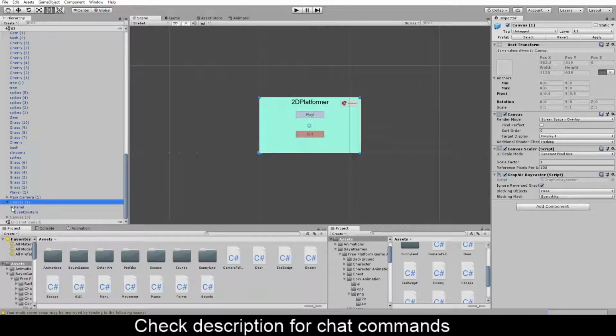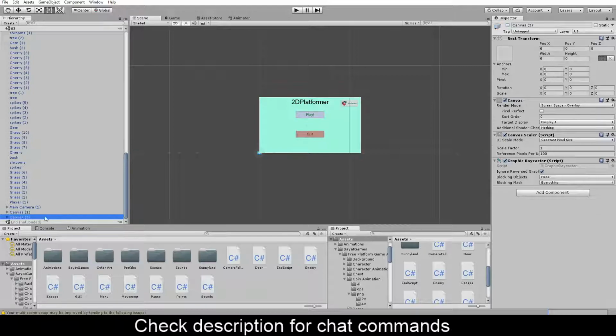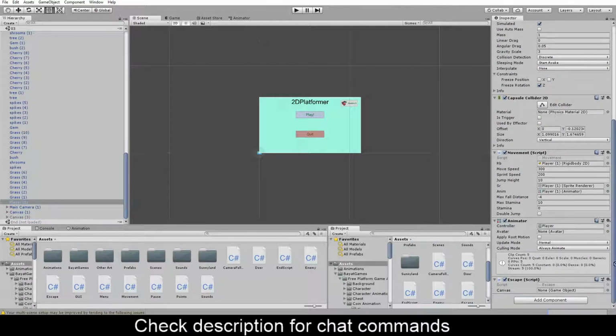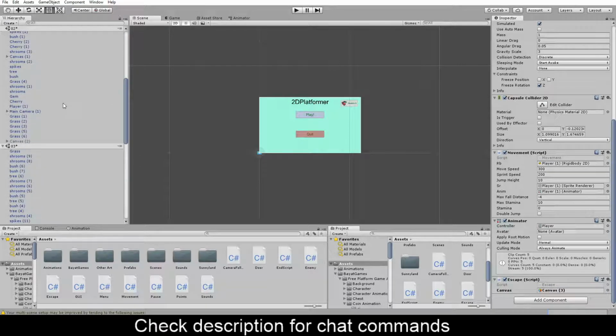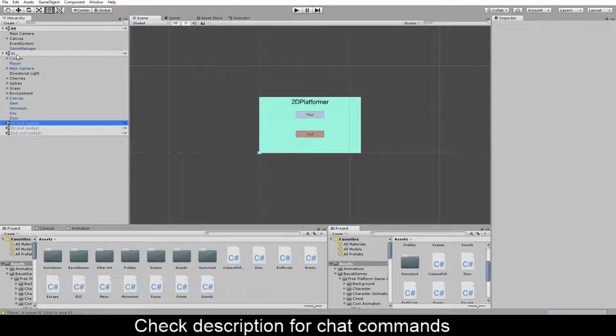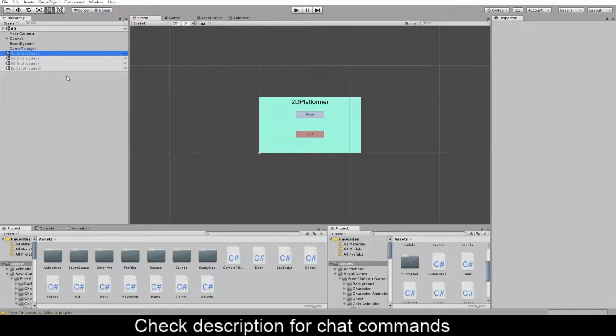So what's this canvas? It's a panel. Oh, okay, so it's the cherries. Okay, so we can have this, and we go to the player, which is here, and just drag this canvas over here. That's why it didn't work, it wasn't set up properly. Okay, so just close every scene down and rebuild it again.